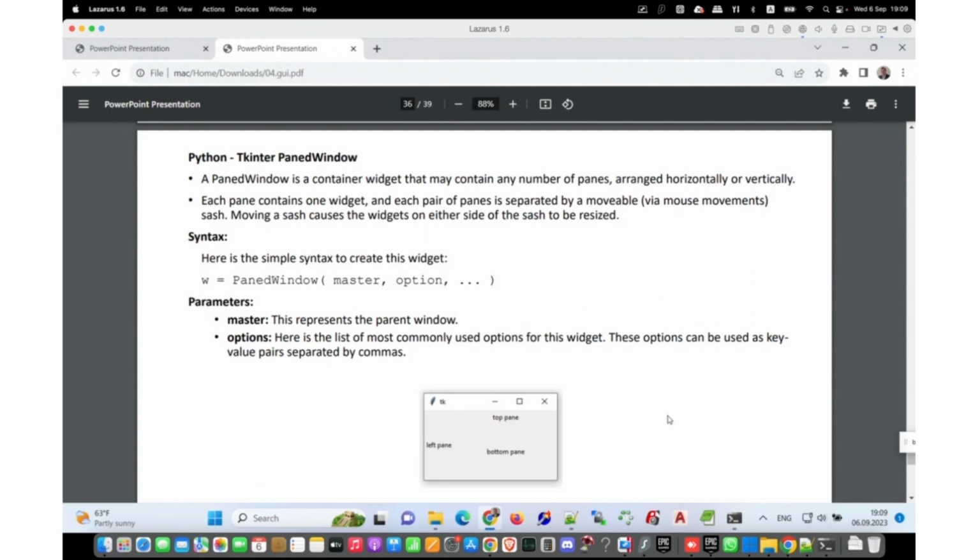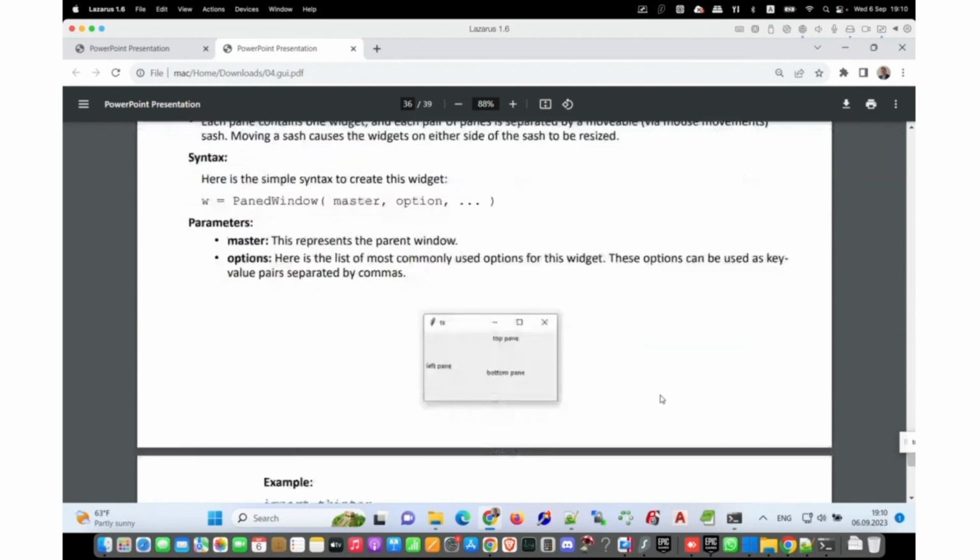Okay, the pen window. Well, it's something similar to frames, because again we can place frames on the form, sorry, in the window, and we can make a so-called pen window.